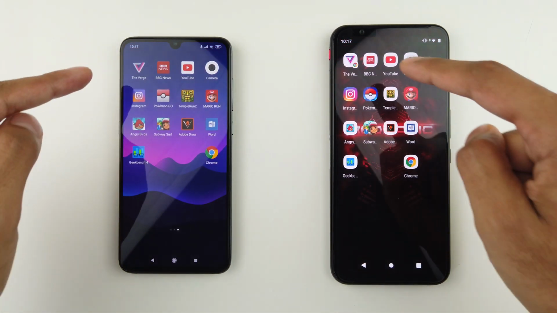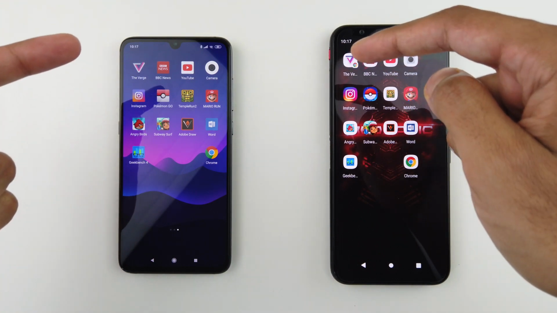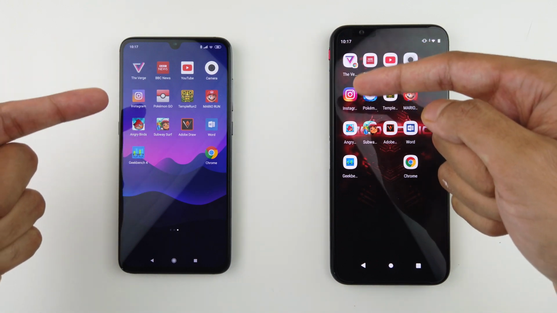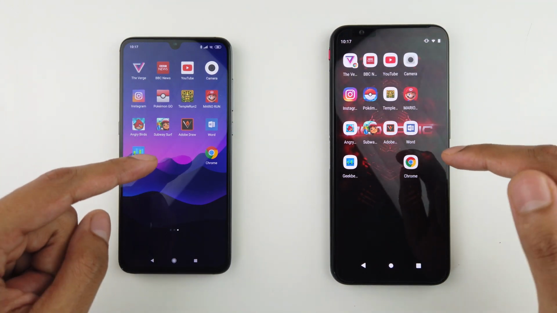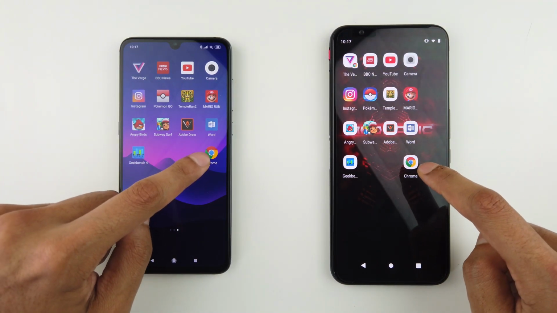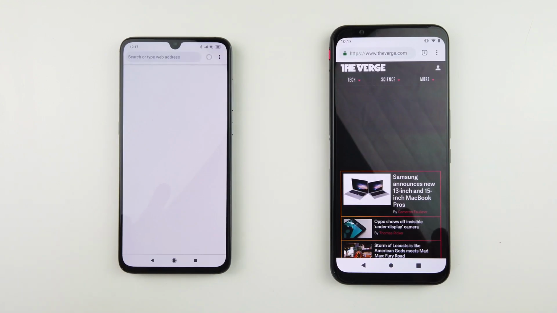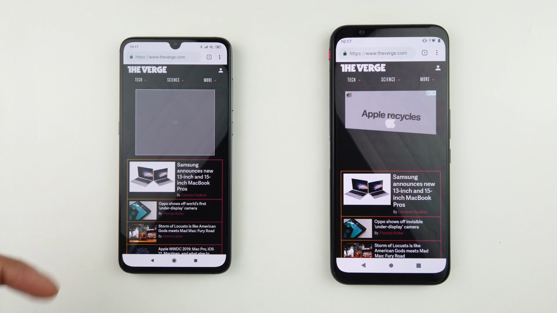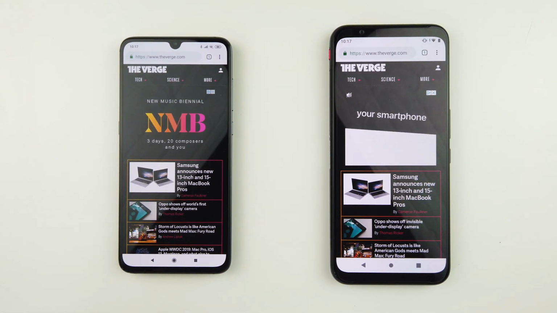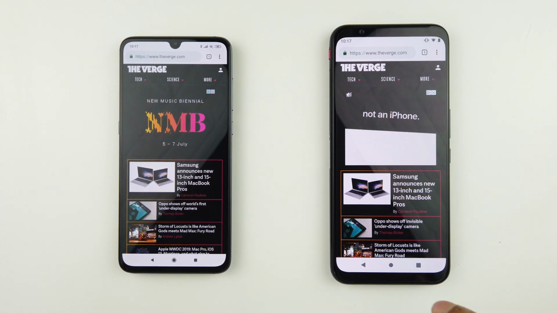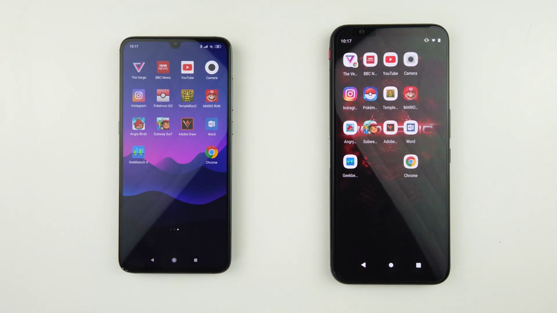Finally, Chrome. Now I don't want to hit the Verge because that's a preloaded shortcut I've already set up with Chrome. So if I press that, it will open it again and reload it. So we'll see if they're both in memory by hitting this version of it. So 3, 2, 1 and go. So you can see here Chrome had to reload the Verge page, and on the Magic 3 Chrome didn't have to do that. So that's pretty much the speed test for both of these.